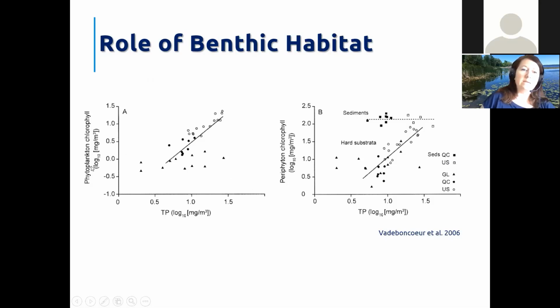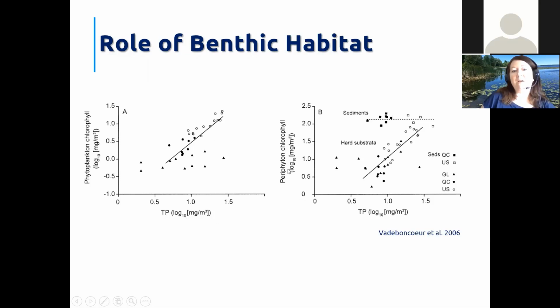And if you just focus here on the phytoplankton, these are the phytoplankton microalgae living in the water column. They found in all the lakes, of course the slopes are different for the different groups of lakes, I suppose the Greenland lakes have a much shallower slope, but overall a line was fitted here, a positive slope, showing a relationship: the amount of phosphorus drives an increase in phytoplankton growth.